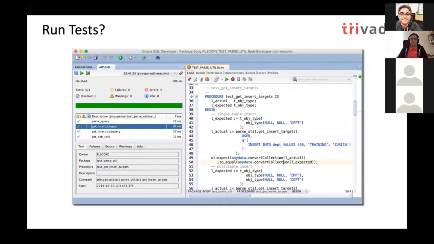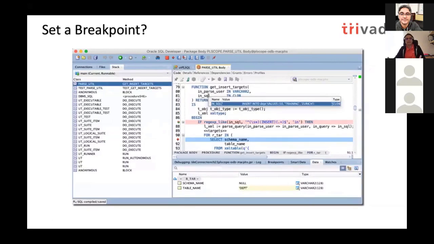But maybe you're again another type of person, and when you hear the word debugging, you think about setting a breakpoint in the debugger. And I have to admit, I'm that type of person, and that's really basically also the reason why I have this talk, because I'd like to have more people think about debugging, the PL/SQL debugger, when they hear the word debugging.